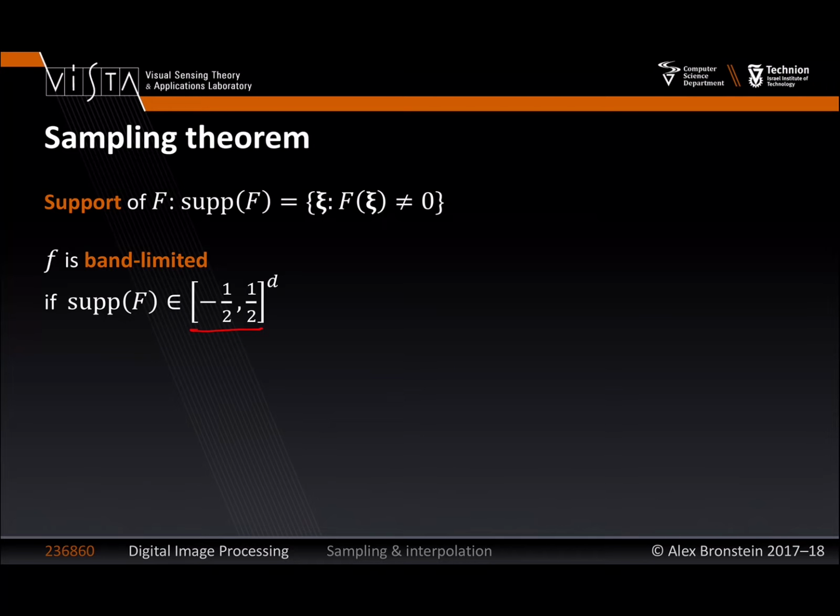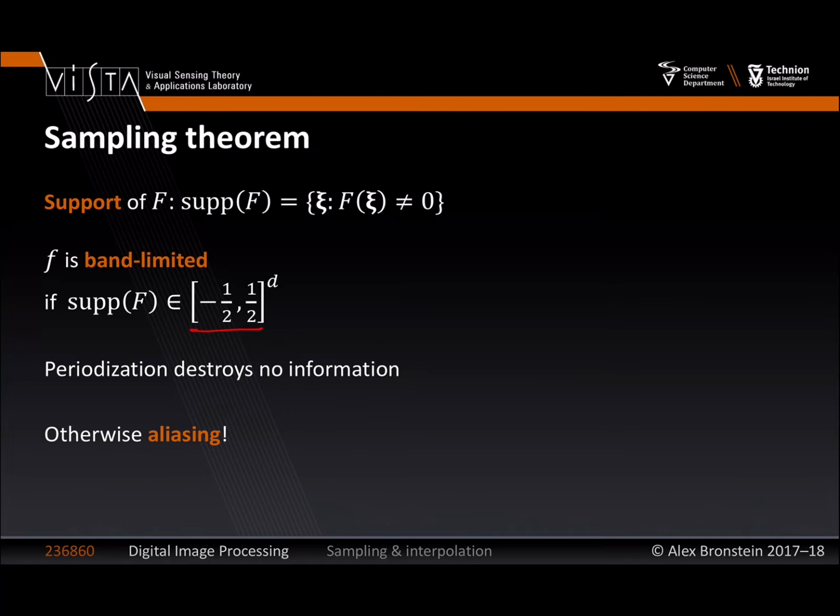Okay. So if the function is band limited, what happens under periodization? If the function is not band limited, periodization will lose information, right? Because there will be overlaps between the replicas of the function when we periodize it on the integer lattice. I showed you this overlap in the previous illustration, and I will show you some more concrete examples. Now, if the support is entirely contained in this unit square, unit cube, then periodization destroys no information. There will be no overlaps. And otherwise, we'll have a phenomenon that is called aliasing.